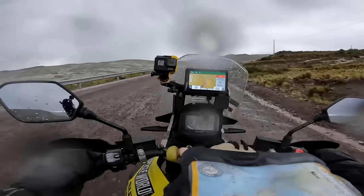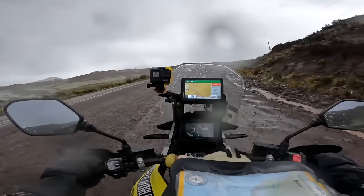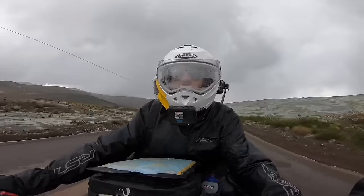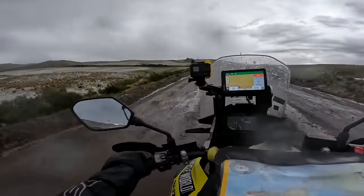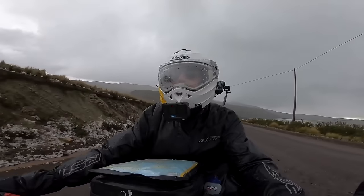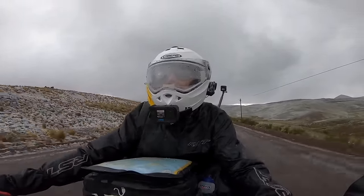Jesus. Okay, we're right in the thick of it now. You can see the white from all the hail and snow which is hitting the hills around us. The temperature has gone down to 5 degrees now, which is ridiculous, because it was like 20 degrees before. No idea what's going on here. This is an absolutely miserable ride at the moment. The problem is, I don't even know where we want to get to. We routed ourselves to the car park where the Rainbow Mountain is, but this is still like 150 miles away.